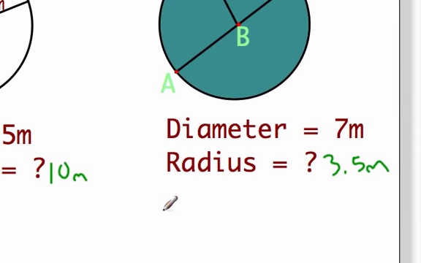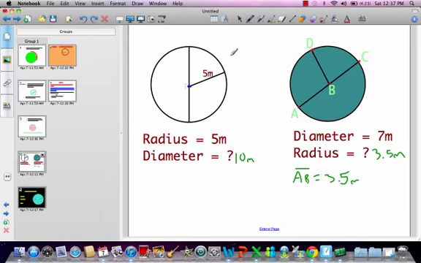And again, if we wanted to call these line segments, going back to geometry, this is line segment AB. We could say that line segment AB from here to here is 3.5 meters. And we could say the same thing about line segment BC. We could say the same thing about line segment BD up here.